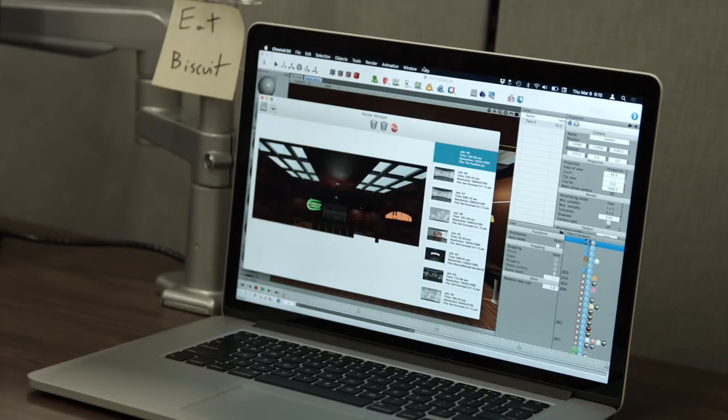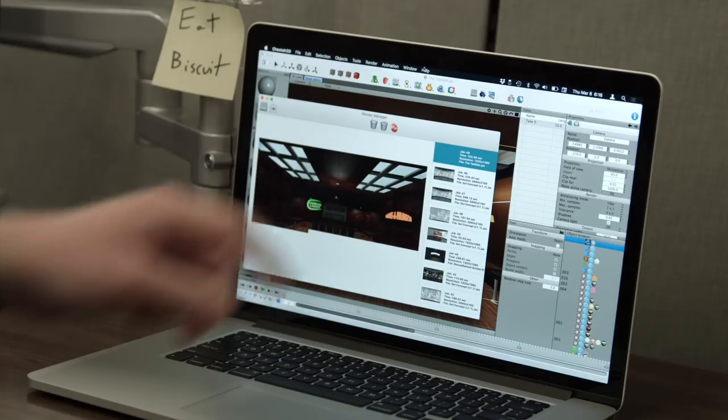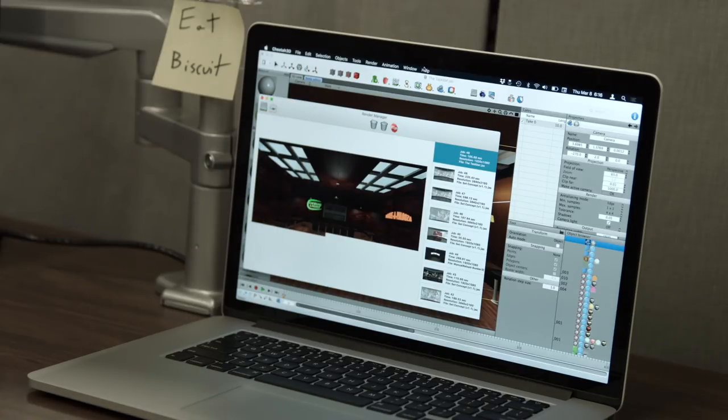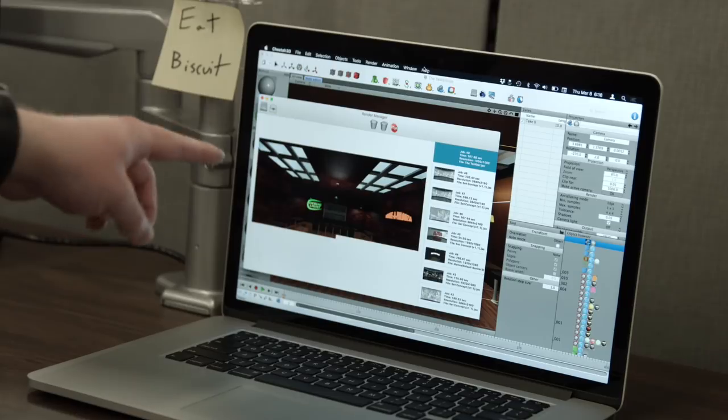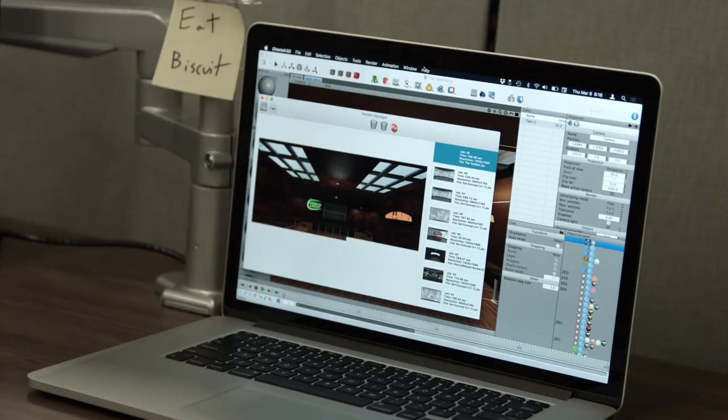Now this is a computer that is over 4 years older than the iMac Pro and it's a laptop. So it's all mobile chipsets and components. So you'd think it would be way slower than that 14-core workstation. But not necessarily always the case. This is actually not as slow as I thought it would be. So, it seems to be doing okay, but once it hits that wood, yeah, those are bump maps and specular maps. It's gonna start slowing down a little bit, so we'll see how long it actually takes.